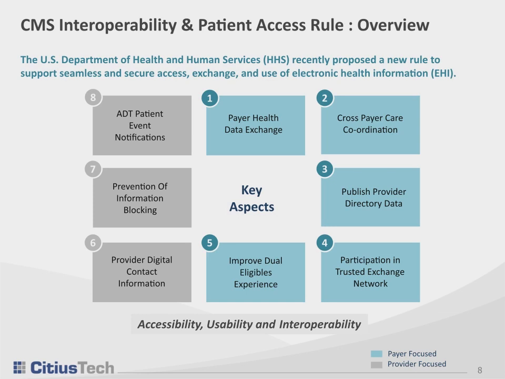In the same way, let's go with the provider. The first one asks for the provider's digital contact information to be published in the online channel. The second asks for the prevention of information blocking. And the last one is to send and share ADT patient event notifications. So let's take a deep dive going ahead with our next few slides. What is it all about for the payers?